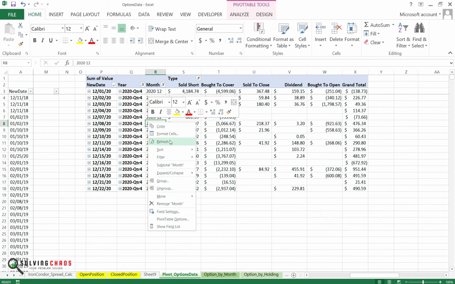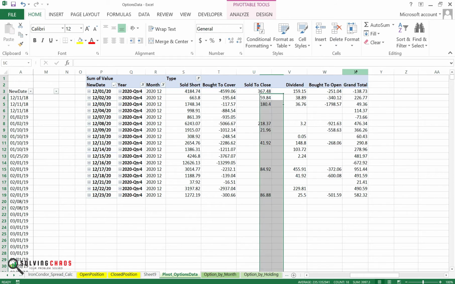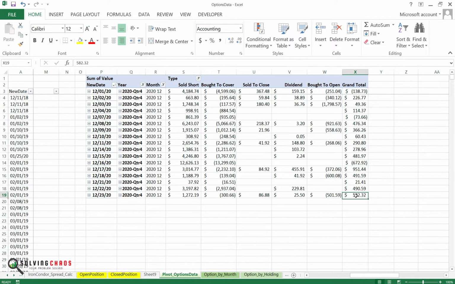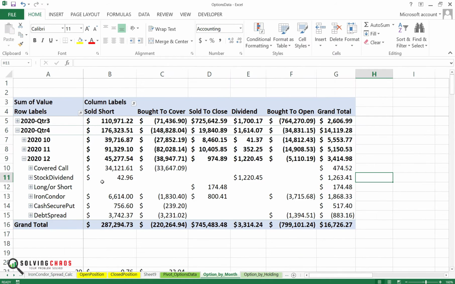And the month is almost over, and voila. So that's my result from yesterday. It was pretty good. I opened some new iron condors on SPY because I closed them earlier. So that's what it looks like there. You go to the monthly data.